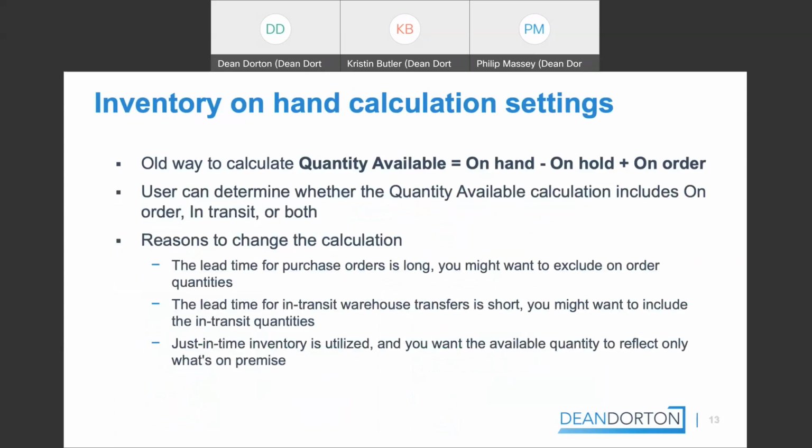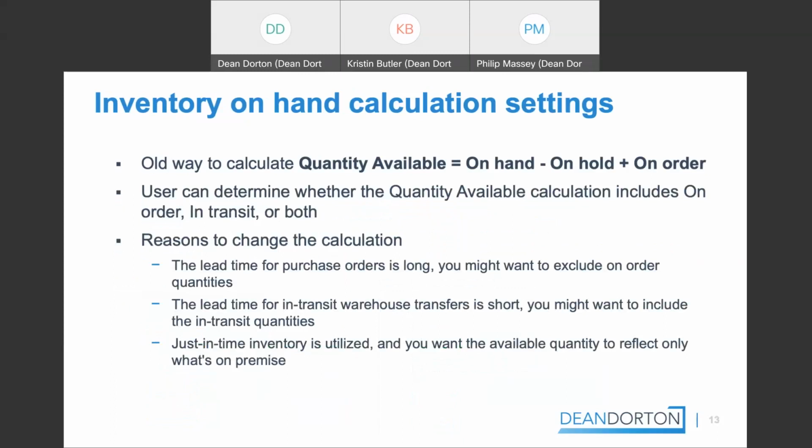We got some new options for inventory on-hand calculation settings. So Intacct in this latest release has given the end customer more control over what quantity available really means.